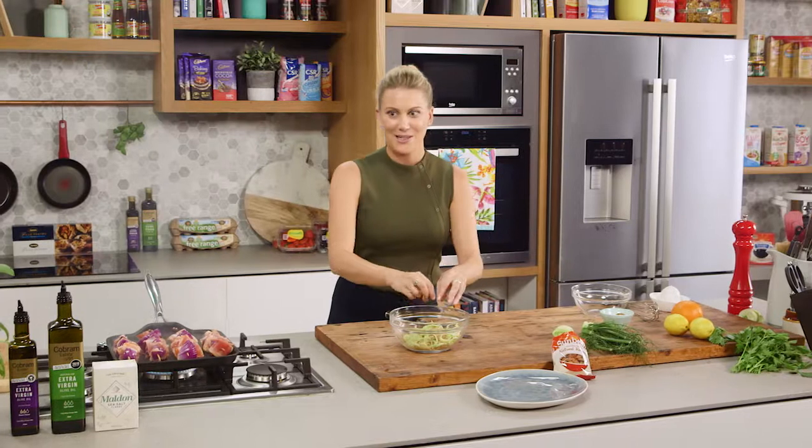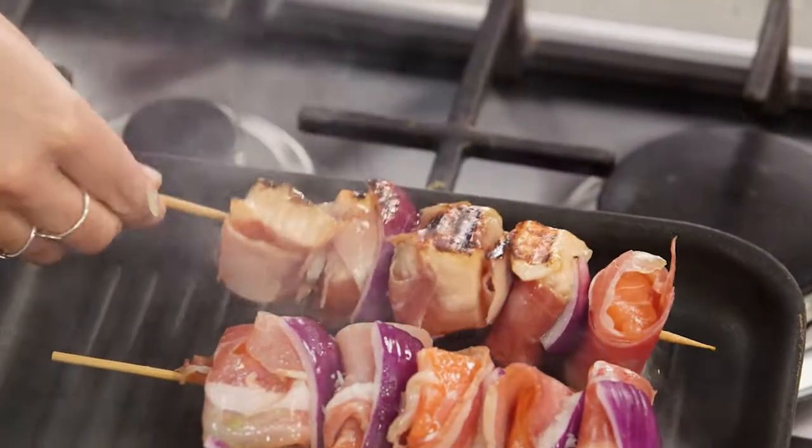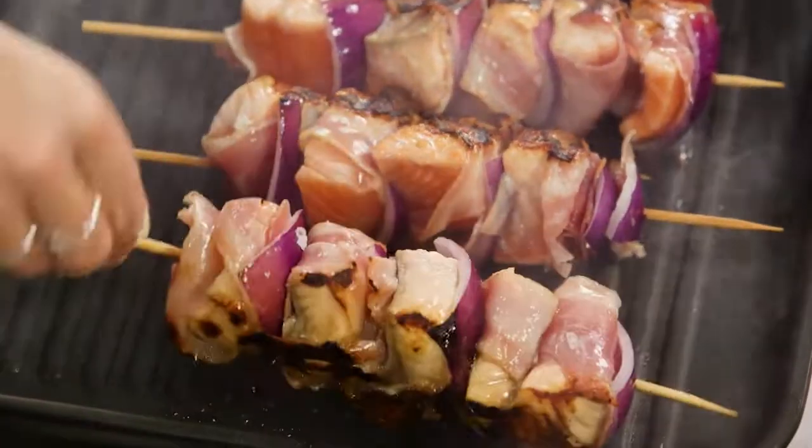Now before I continue with this salad, let's have a look. I think this side's gonna be ready. Oh yes, look at that. Nice and golden brown, perfectly seared. Now back to the salad.